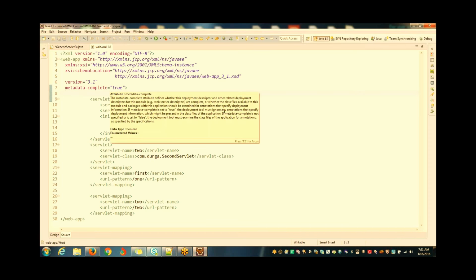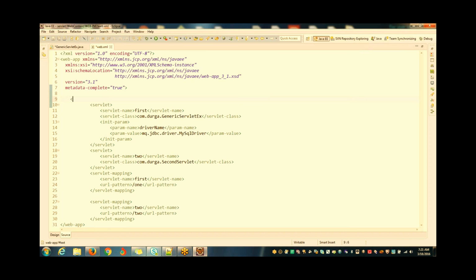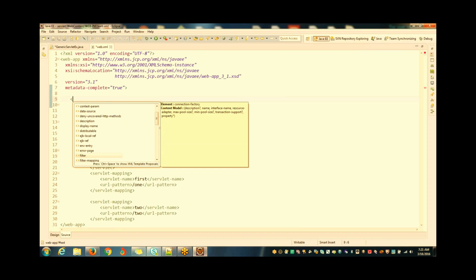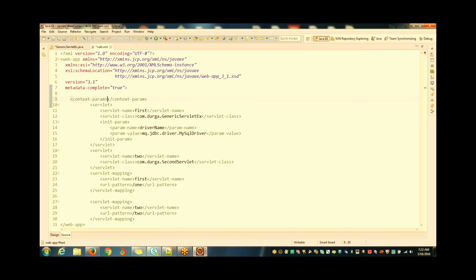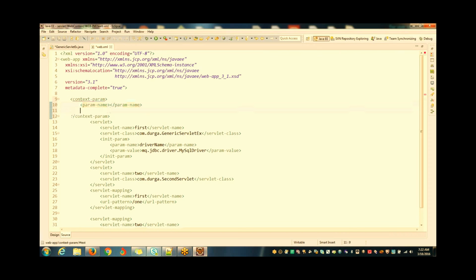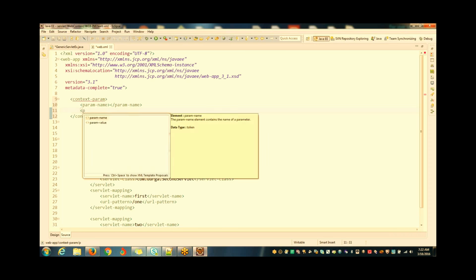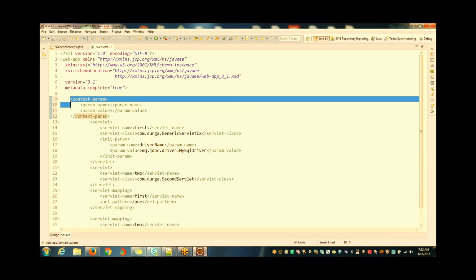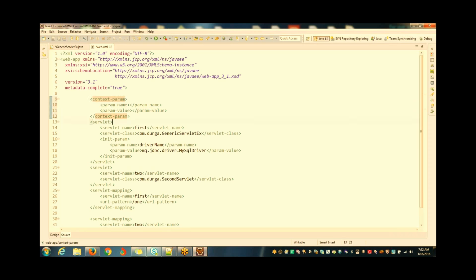There is a way to declare it. The tag is context-param, with param-name and param-value.